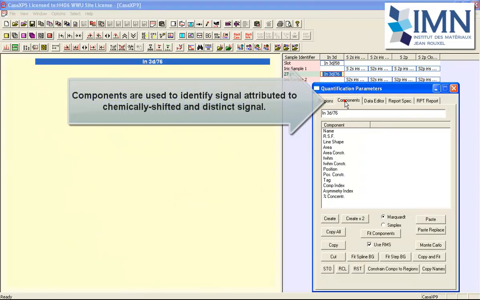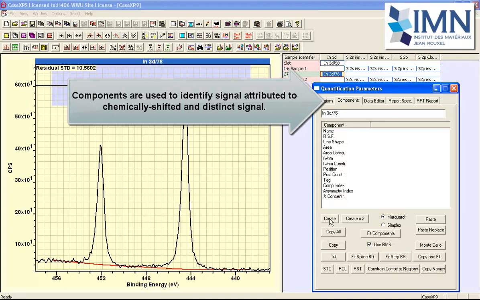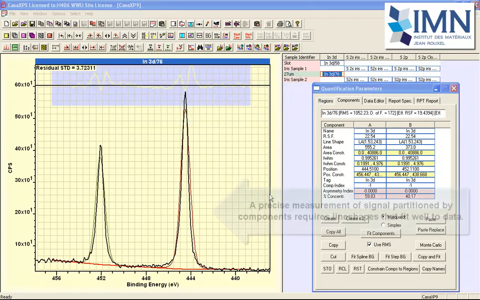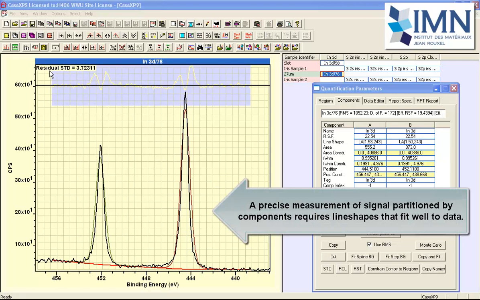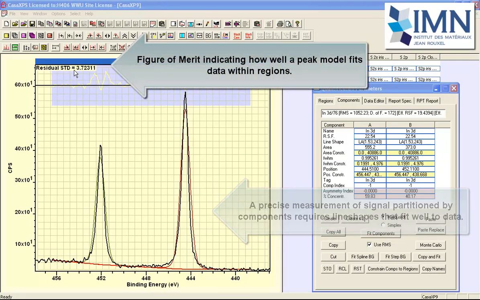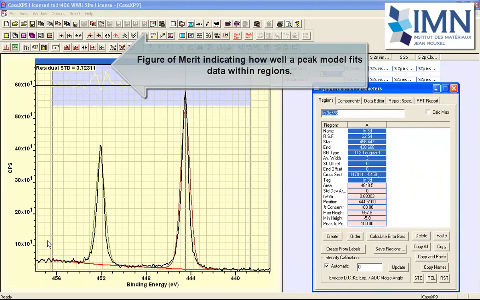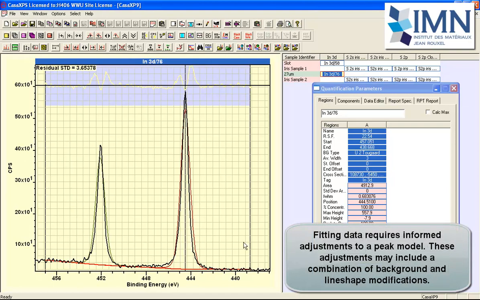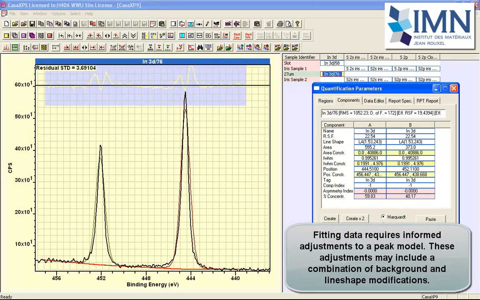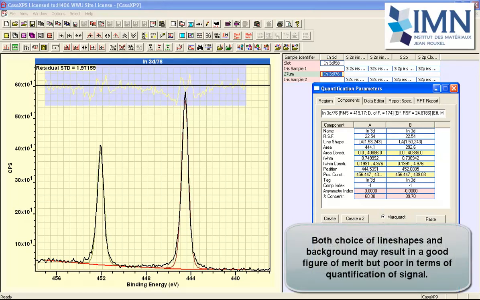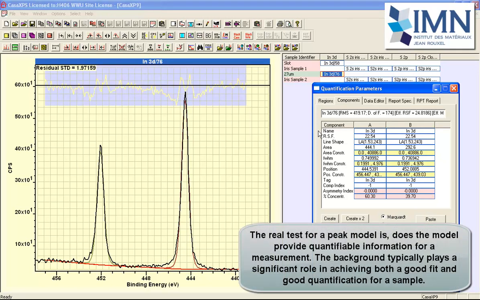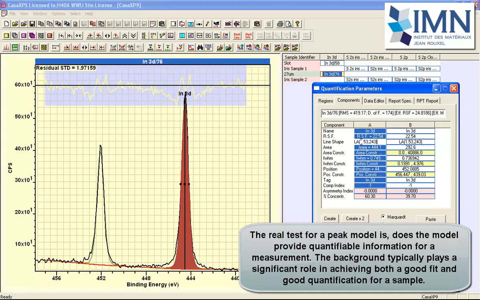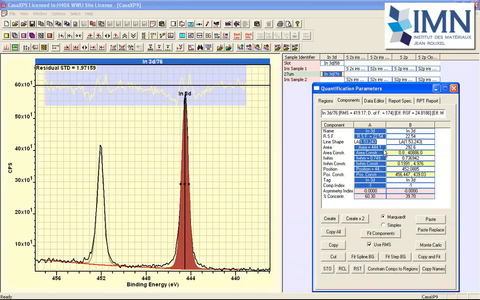So once we've established a background, the next thing is to approximate the signal by using synthetic components. The objective for pulse counted data is to produce a residual standard deviation that is close to unity. So to achieve this, we need to adjust the background and also line shapes so that we obtain a good approximation to the signal itself, so that when we perform optimization, the residual can fit the data as accurately as possible. So in the first instance, what we'll do is adjust the line shapes and develop a line shape that will be suitable for these data by starting initially with Lorentzian line shapes.